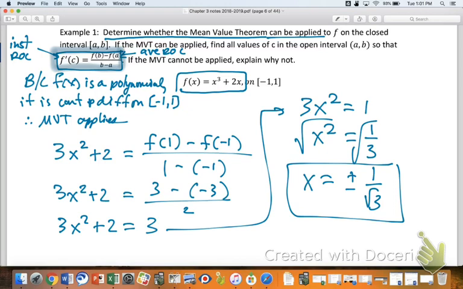This is a cubic, so you could easily graph this on a window and see the two places on the graph where the average rate of change and the instantaneous rate of change are the same. So to parallel this back to the speed trap project, what we just did is we said, not only do we know you sped, we know exactly when you sped. Right? When x was equal to plus or minus 1 over root 3. That's where the analogy falls apart a little bit. But we're taking it to that next level of saying, hey, we actually have a graph, a function for the way you moved, and we know exactly when you were speeding. We couldn't do that on Friday. We could do that today.